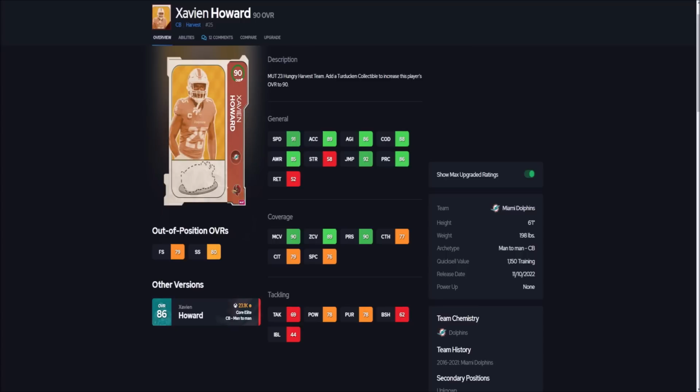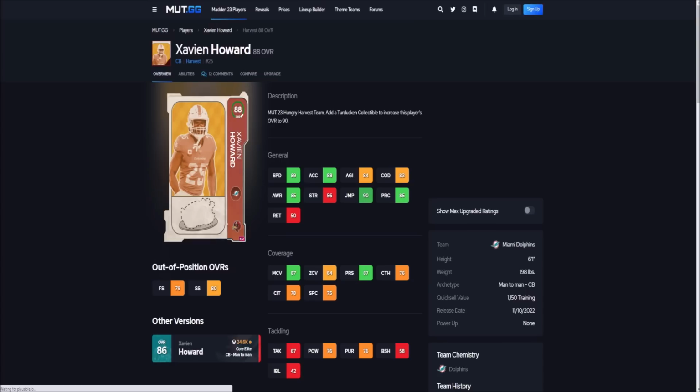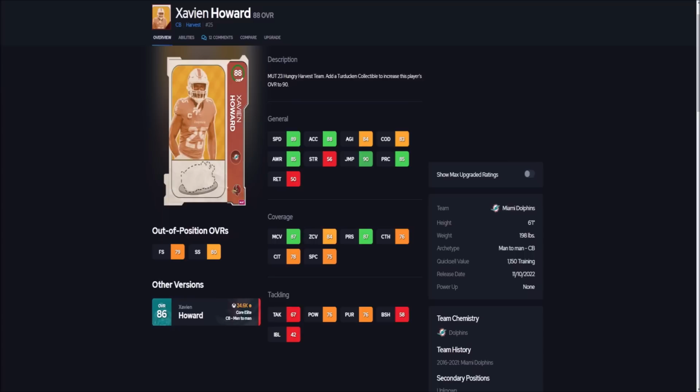My number 4 Hungry Harvest card is going to be Xavier Howard, which I got to say, take a look at this, right? If you take a look at 88 overall Xavier Howard, so this is when you pick him, I didn't think he would go up this much to a 90, 84 zone, 87 man, but when you boost him up to a 90, he gets a massive jump. 90 man, 89 zone, 90 press. That's pretty solid. I definitely would like to see that zone be over 90, and then he has 91 speed and 89 excel, and he's 6'1". This is definitely not a bad card at all. If you need a corner, this is a great pick.